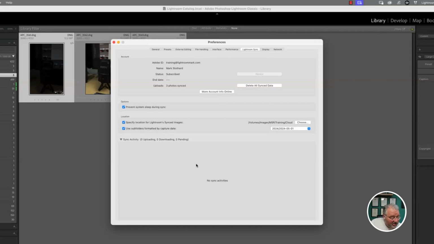Wait for it. The image is syncing from my phone. And this is the same on an iPad, any other type. It might look slightly different because of the size of the screen, all those types of things. But for all intents and purposes, all the same. The things that make the speed difference are how busy Adobe is, what your upload speed is like, and so on. So let's see if this is starting to come in.